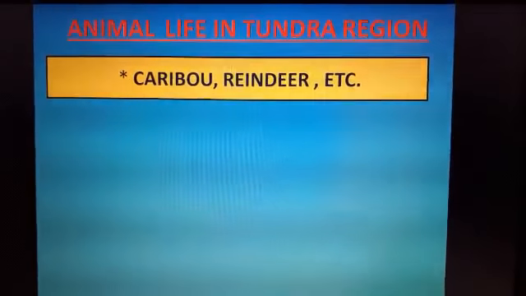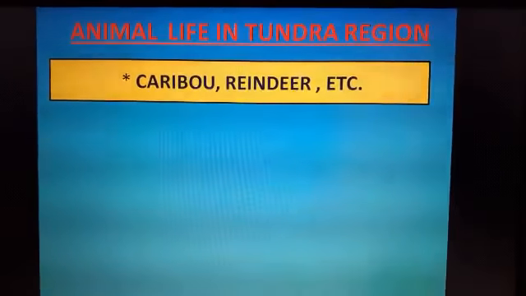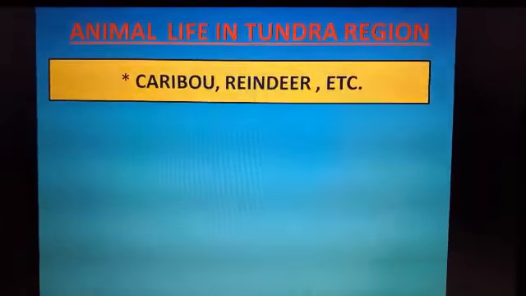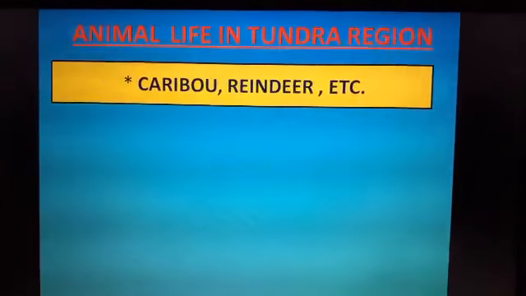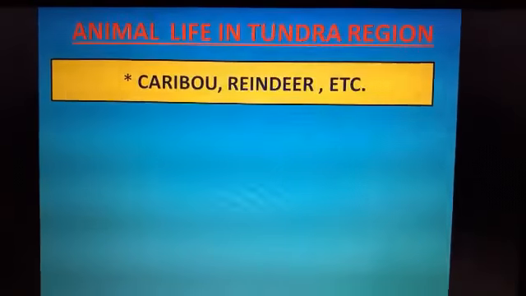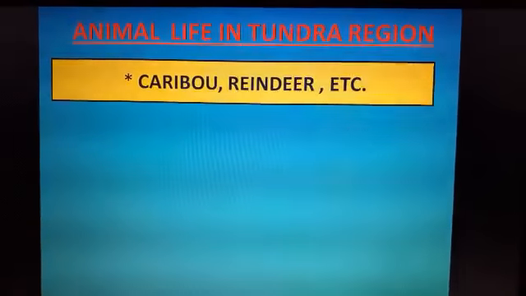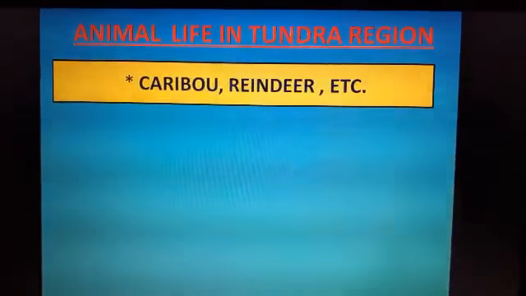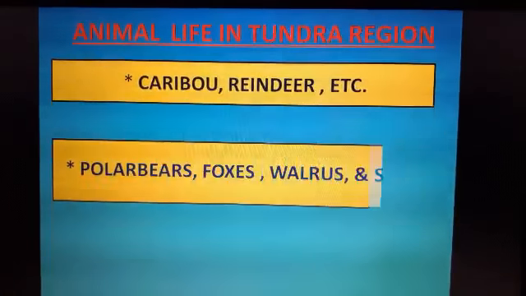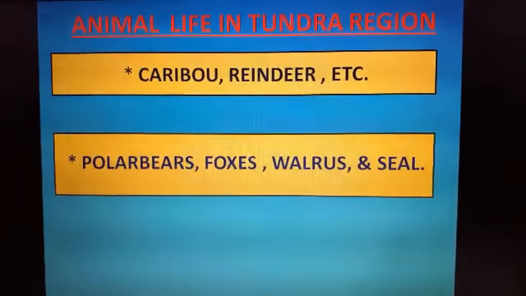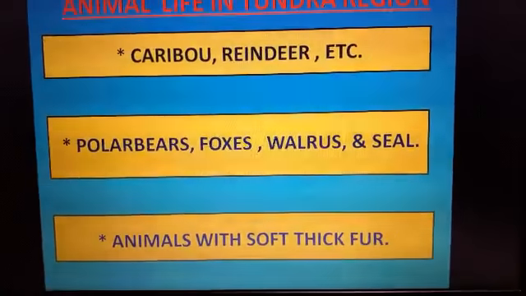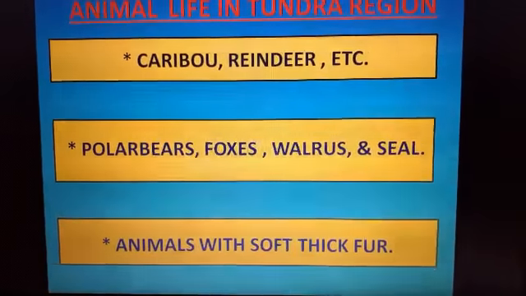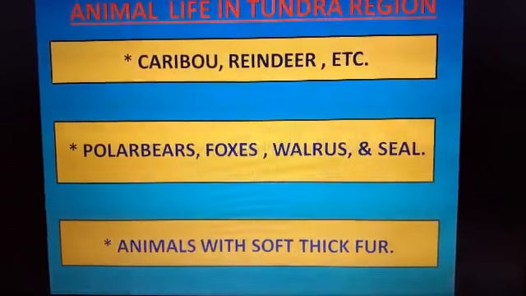Caribou, reindeer, etc. So children, these are the animals who can bear the cold over there. These animals are able to bear the extreme cold of that particular region. The body is adapted to those climatic conditions only. Polar bears, foxes, walrus and seal are found. Animals with soft thick fur, because they have to survive in the winter.